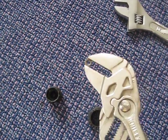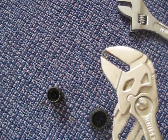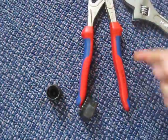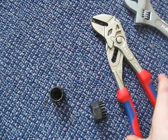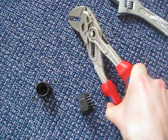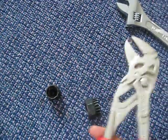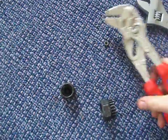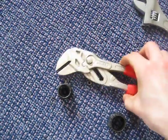With this tool, you can also grab small nuts like that. And actually it doesn't slip. The reason is when I push on this handle, you're actually squeezing the pliers together and increasing the force on the nut. And I mean, you can really, really torque any kind of nut down with this. So that's, I think, the main reason people buy this.